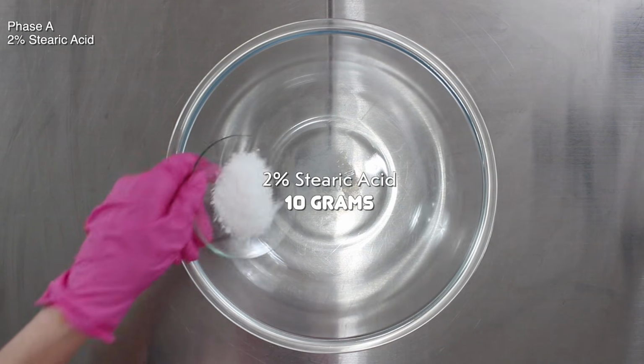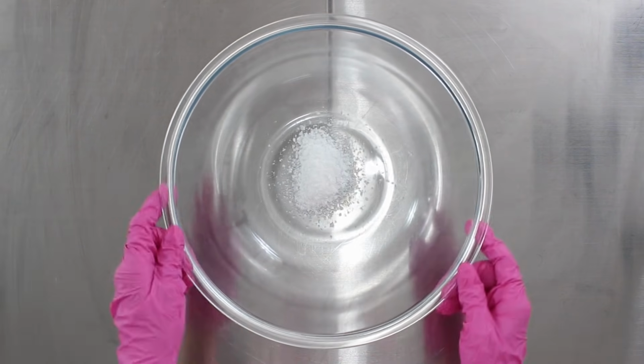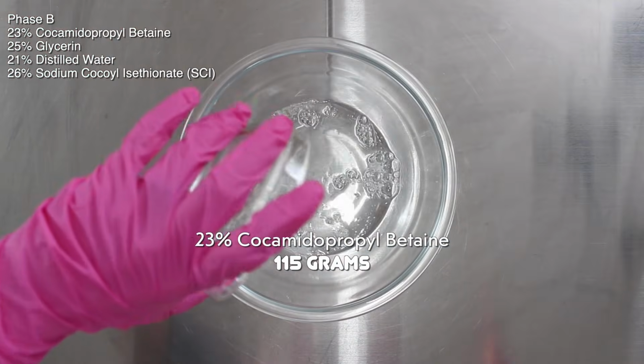You want to start out with a heat safe sanitized bowl. I added in the stearic acid. This is phase A. Grab another heat safe sanitized bowl. Add in the phase B ingredients.